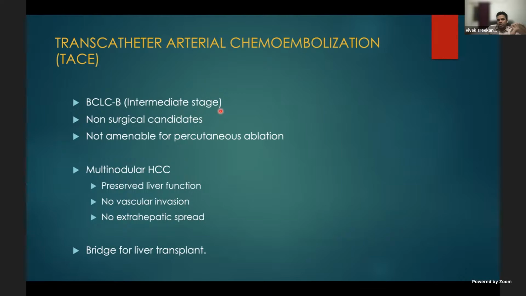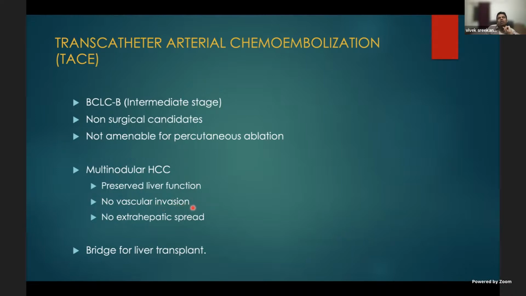In the patient selection criteria, by the BCLC, TACE is indicated in the BCLC-B intermediate stage, for candidates who are non-surgical and not amenable for percutaneous ablation. And in multinodular HCC with preserved liver function and no vascular invasion, that is no portal vein invasion. Again, this is not an absolute contraindication.